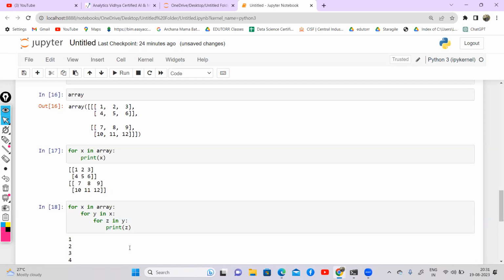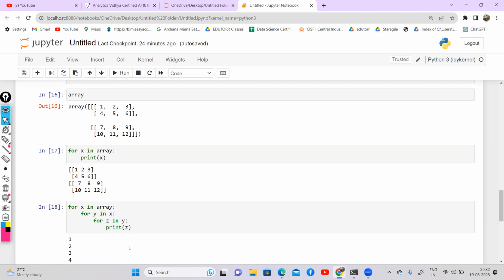For example, next part is what? We already covered 1D array and 2D array, and then the 3D array only. Clear? So now let's go for iterating an array using a function, which is nothing but the editor.